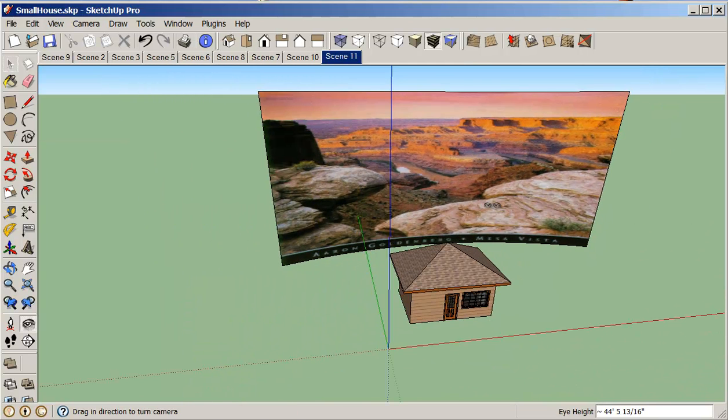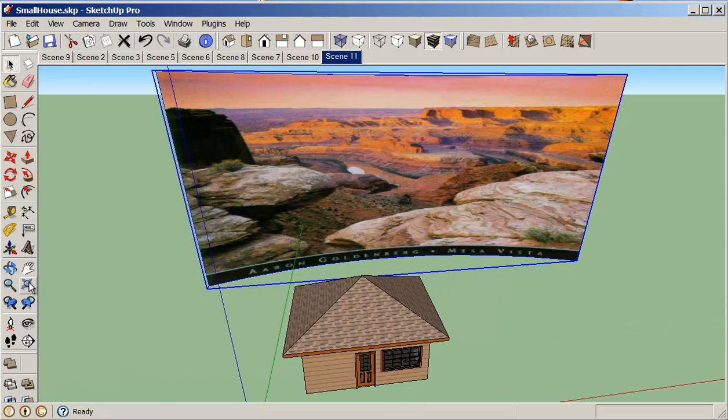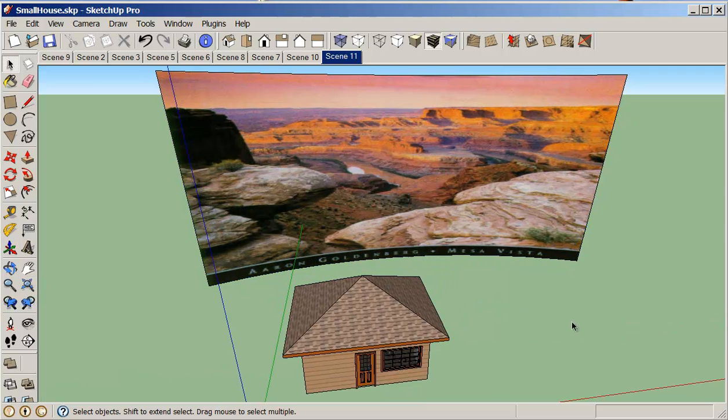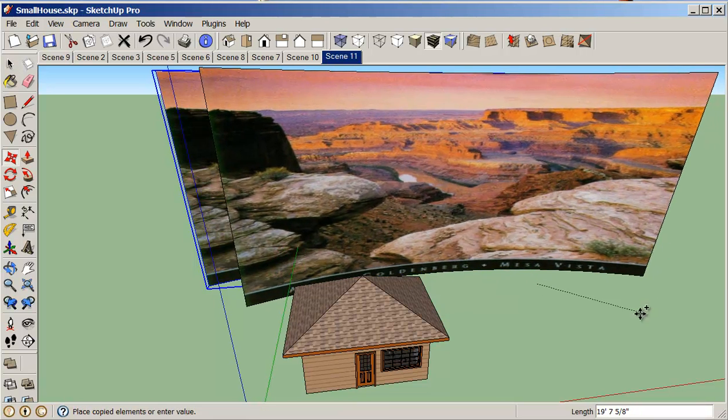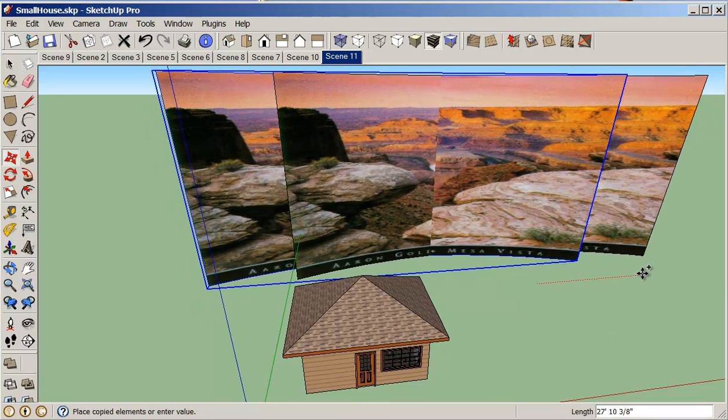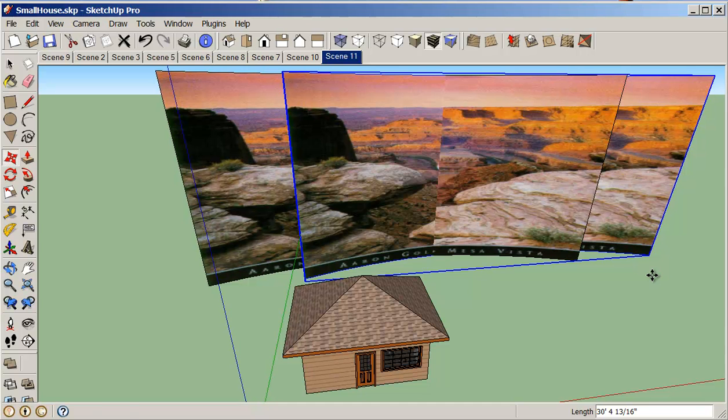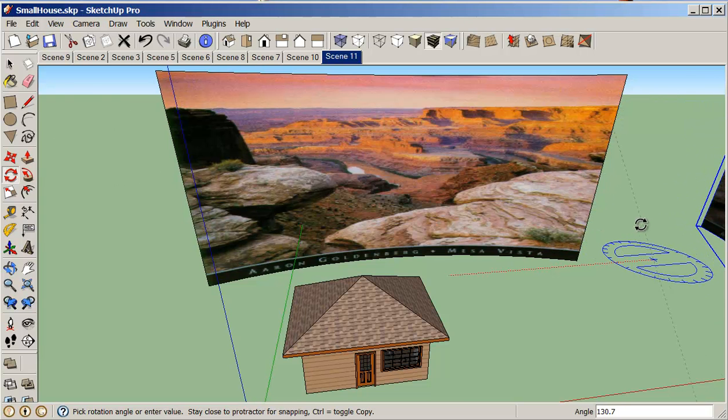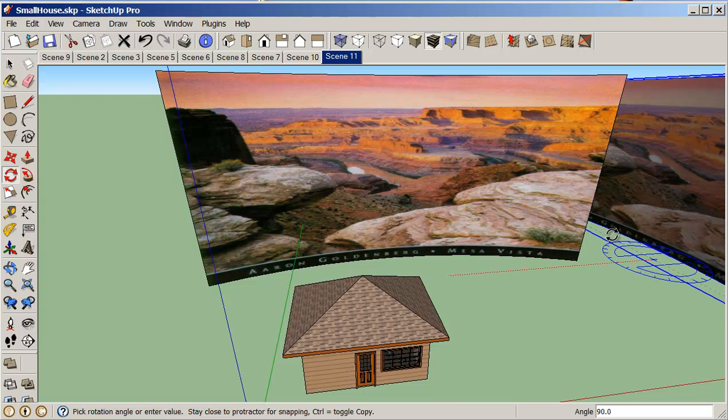So I'm just going to select this, do a move copy, and then I'm just going to do a rotate, degrees, and then move.